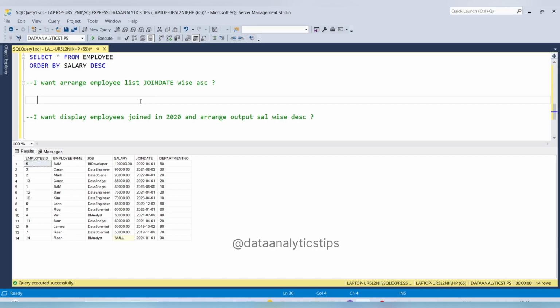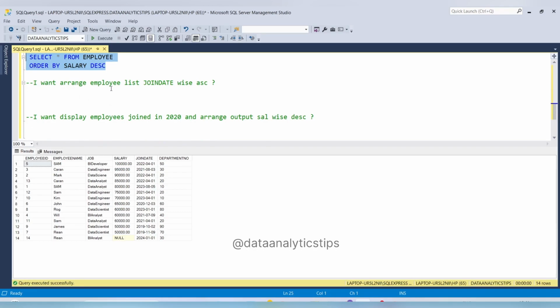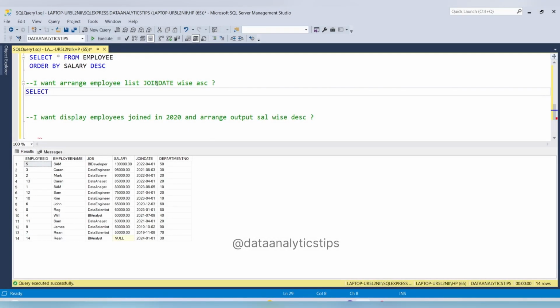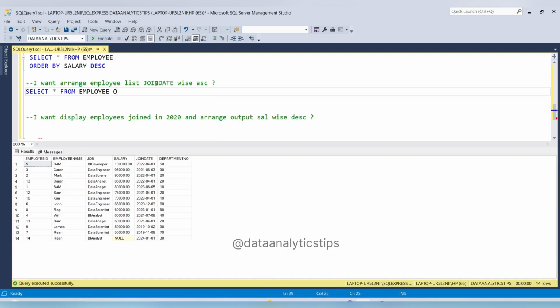Let's see the next question. I want to arrange the employee list join-date-wise ascending. So SELECT * FROM employee ORDER BY join date ASC, ascending order.